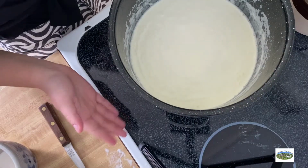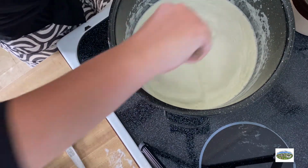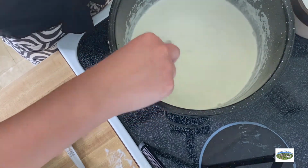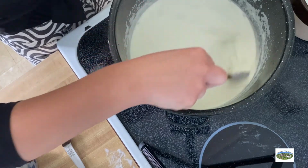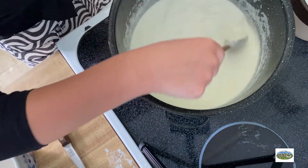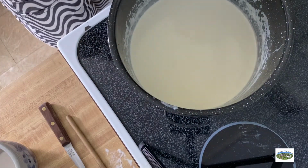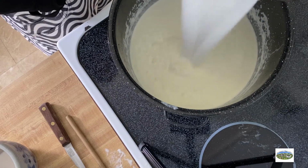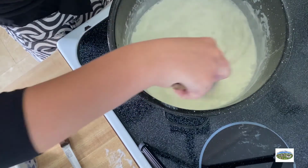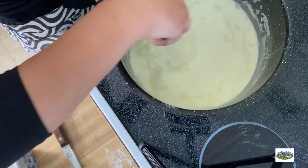So we have the cream here. It's been heated to a near boil. I would say it's kind of at like a rolling simmer right now. I'm just gonna give it a stir with the spoon. So what I'm going to do is add in our 1.5 cups of sugar, and then I'm just gonna keep stirring until I feel like all of the sugar has been fully dissolved and there's no more granules at the bottom when I stir it with my spoon. Stirring that in there. And we'll see how long this will take.